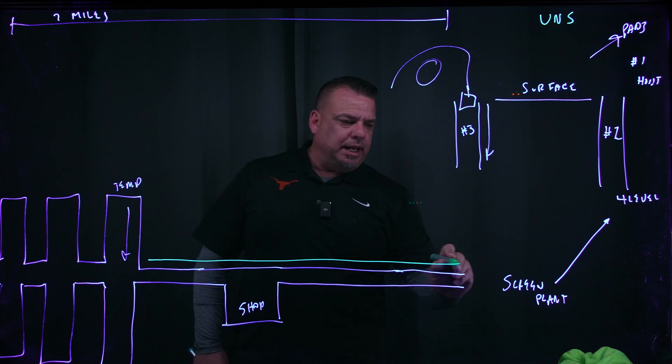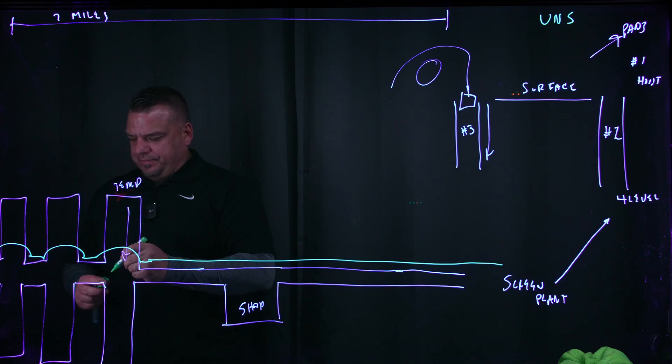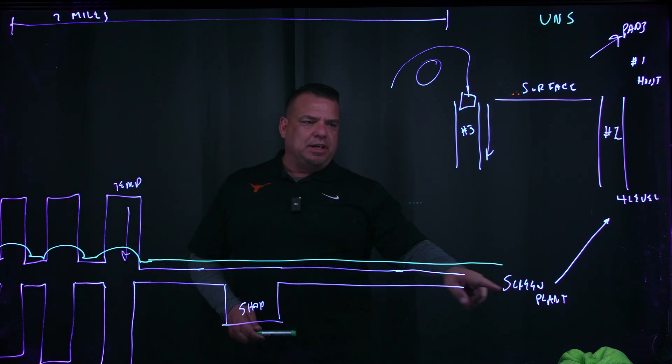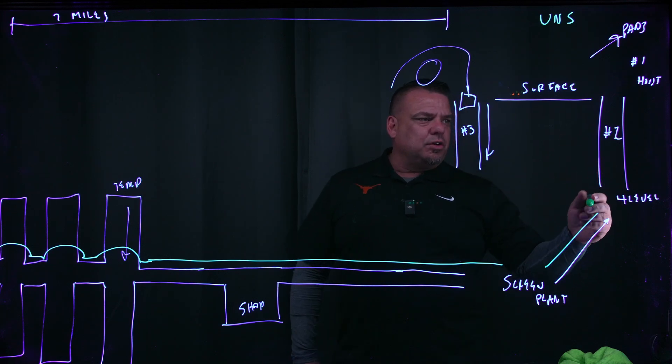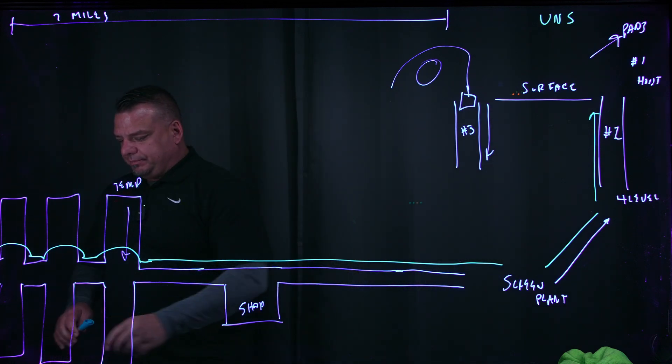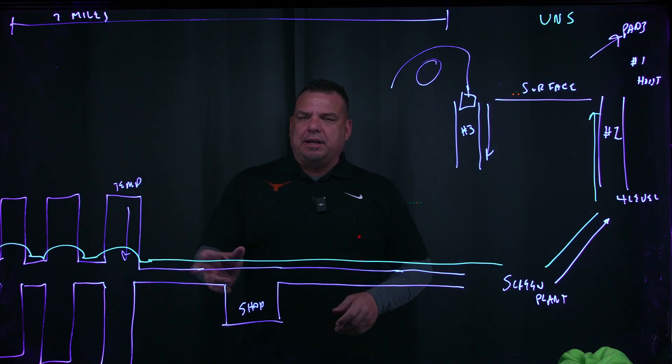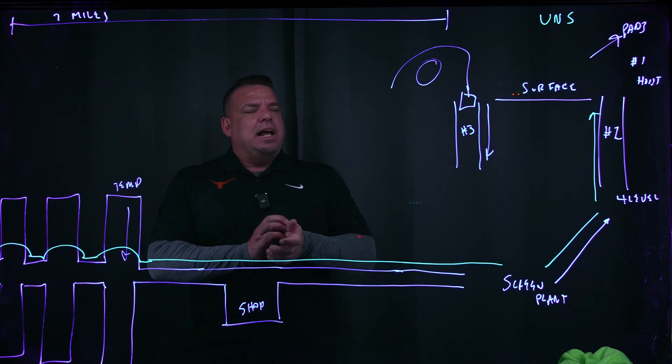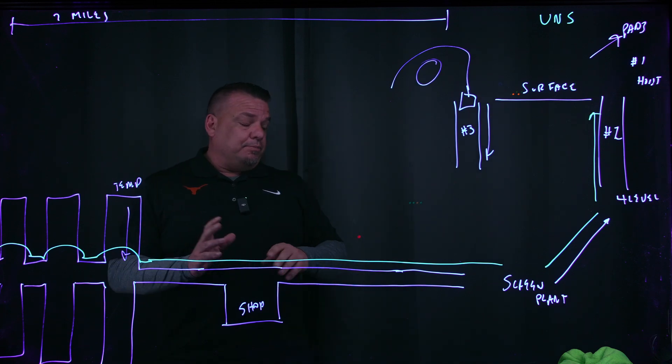So the main conveyor system that went to the screen plant would jump over here and jump over here and jump over here. But you would have a temporary conveyor system. And then you would have the main conveyor system that went to the screen plant. And then from the screen plant, that main conveyor system would go to four level. You'd have a whole host of processes here, and then it would go up to surface. The challenge that we faced at the time, and these belt lines, these lines were actually broken into segments. So the belts were never any longer than, any one conveyor system was never longer than 300 feet, I'm pretty sure it was 300 feet, 300 or 400 feet because of the weight of the salt.